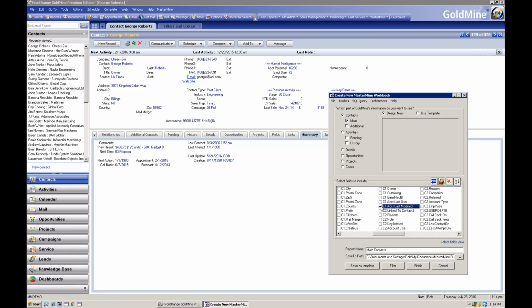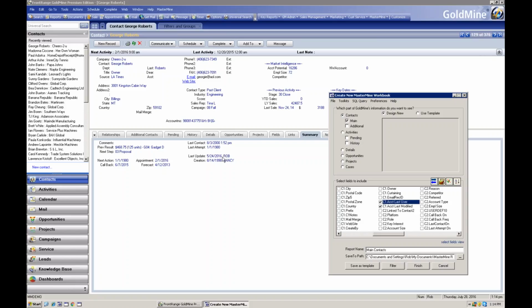No, account last modified actually is a contact one field. So that's something to bear in mind. It's going to be C1 account last modified. And I'll also grab the account last user. That's the name right here. So here's the last modified. Here's the last user.